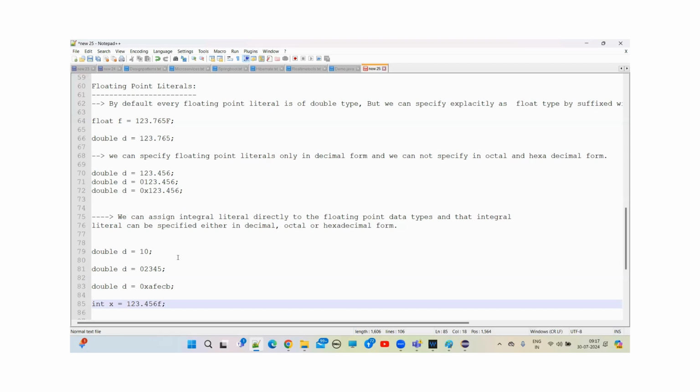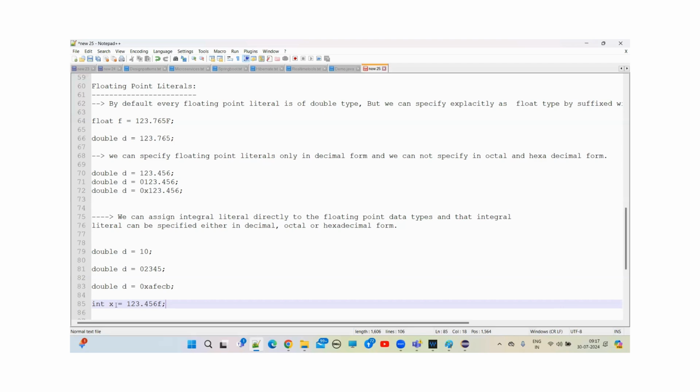We can assign integral literal values to the floating point data types; that is valid. Remember, we can assign integral literal values to the floating point data types. But we cannot assign floating point literal values to the integral data types.